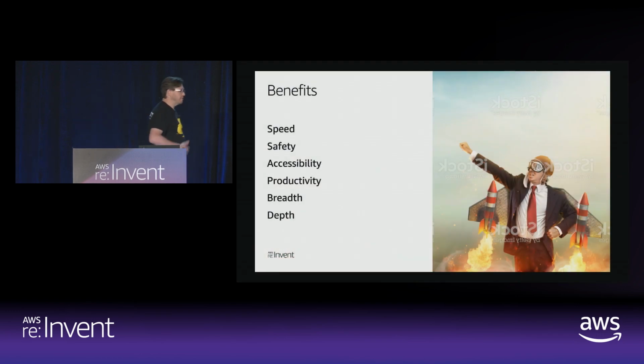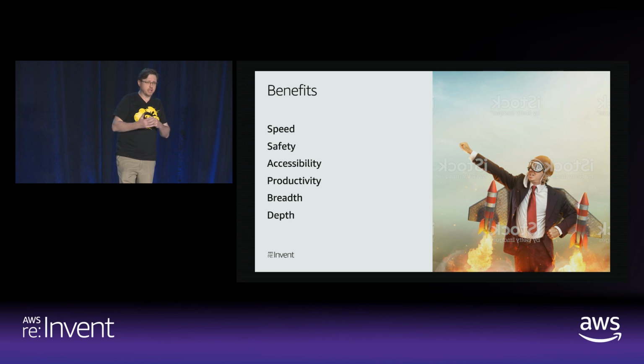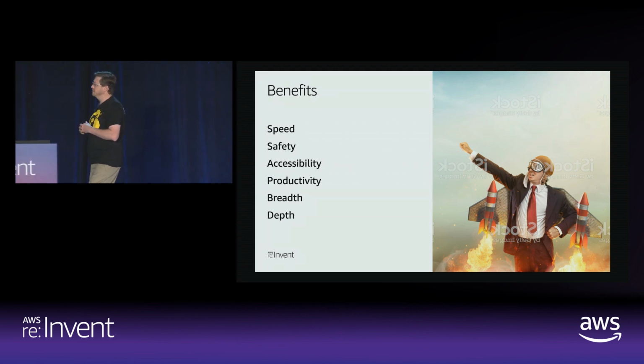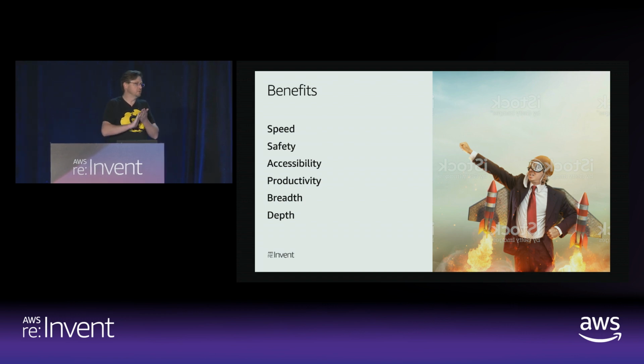So if we think about that automated world, we talked about the challenge of getting from no automation, or today we're doing some scripts, then we have some checking, we're starting to do some basic functions, right? If we can get to that world of full automation, what we're starting to unlock is a whole massive amount of speed, right? Safety that we have, beyond what we ever saw before, more accessibility.